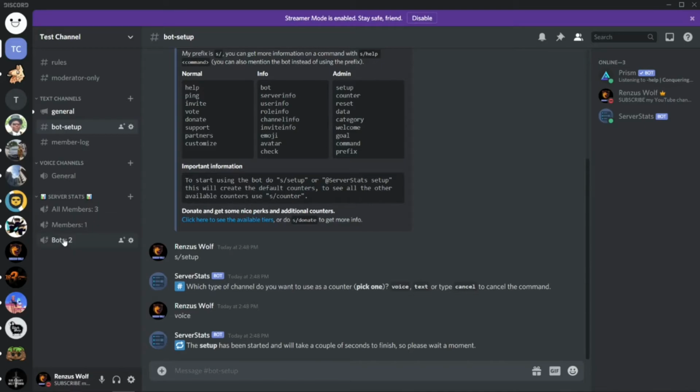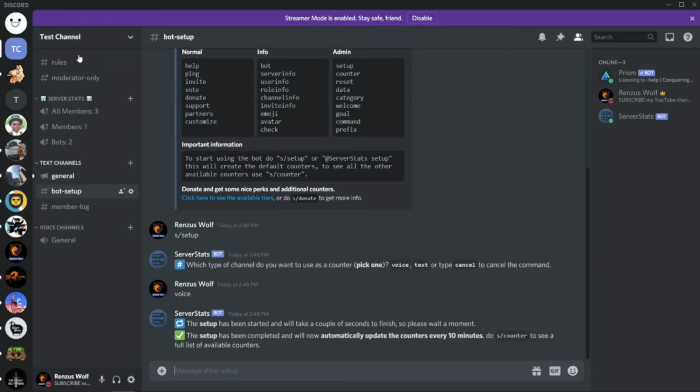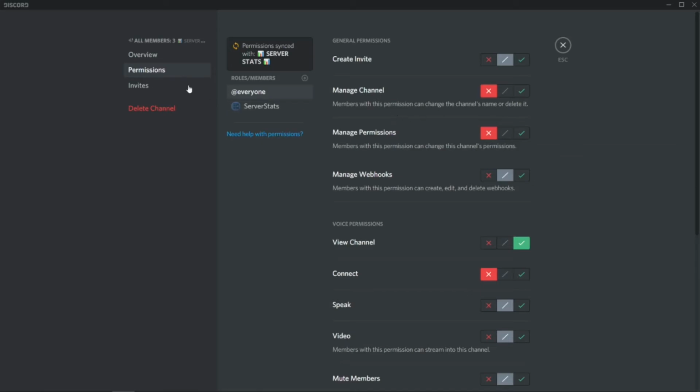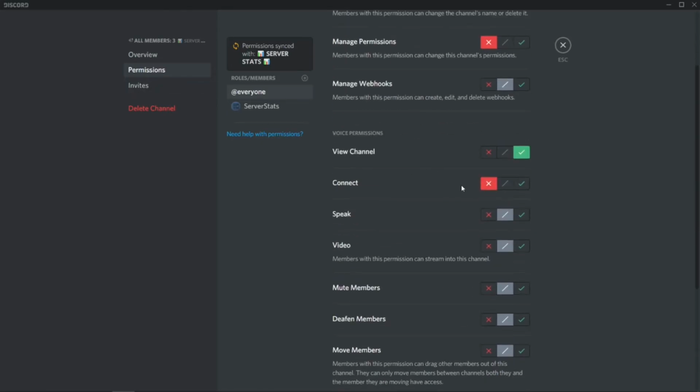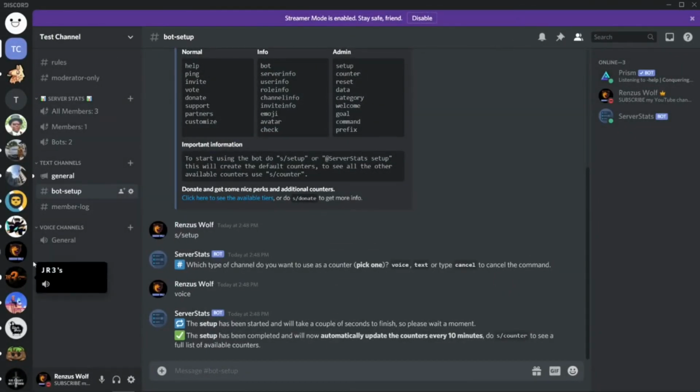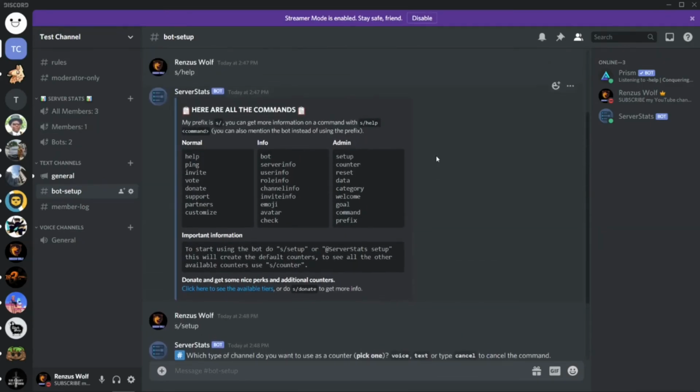Now you see that the server has been changed. Make sure to check the permissions. Only this can manage channels. Everyone cannot connect, except the owner, or depending on what the owner wants, give the administrator the right to change. I don't think it's needed. After this, you can still see other things. You can see the server info and the bot info. So this is how your server is set up.